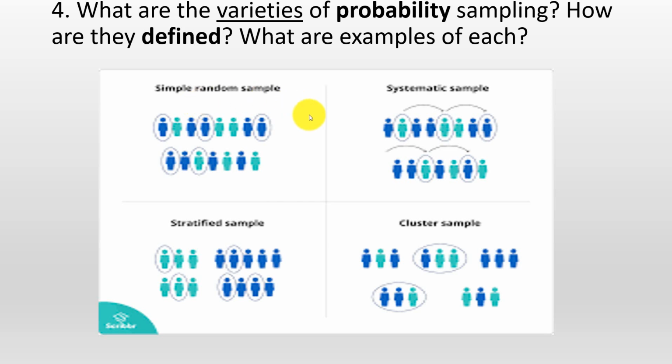Okay, let's move on to the next one, systematic sampling. This is an example of a systematic sample, and this is where you have maybe a sheet of people whose names are on it, and you take every 10th person or every 5th person. In this particular case, it seems like we're skipping two, and then we're drawing the next person. So again, this is systematic sampling.